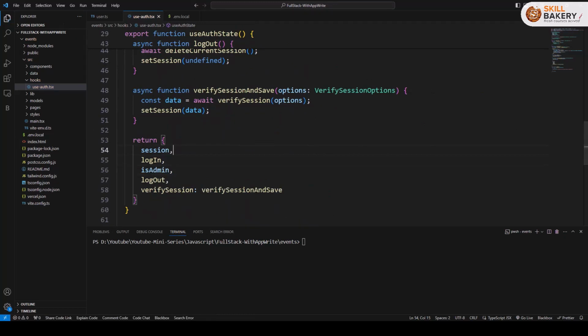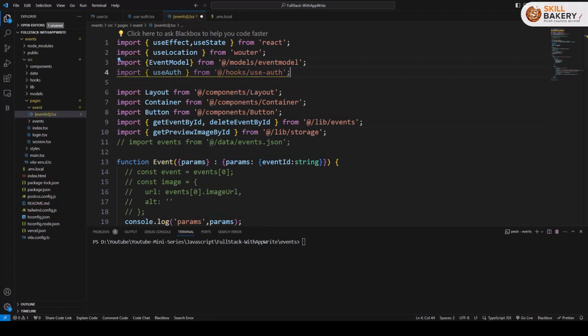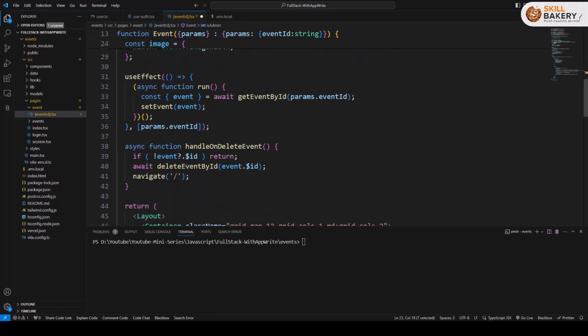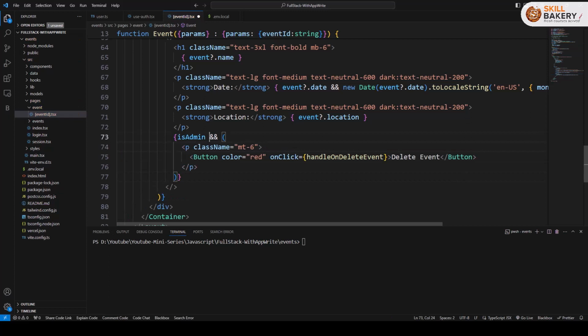And once that's done, we'll be heading over to the page where we have these events displayed. The delete functionality is basically covered inside the eventId.tsx page. And over here, we will be making use of the useAuth hook. So here we'll be including the useAuth hook, and then we will be going inside the event method, and over here we will be creating this constant. From useAuth, we'll get isAdmin extracted. And if I scroll down a bit more, the delete functionality that we have over here, we'll be wrapping, or making it available only for the admin users. So here we'll be providing that conditional statement by wrapping it within this isAdmin block. Now let's save this and go ahead and execute the application.